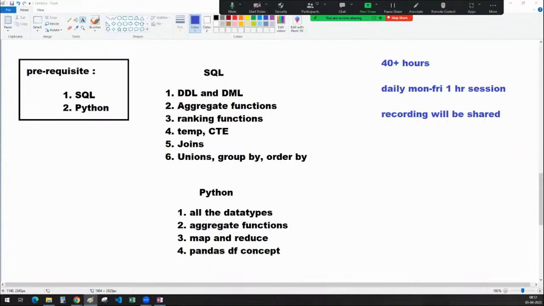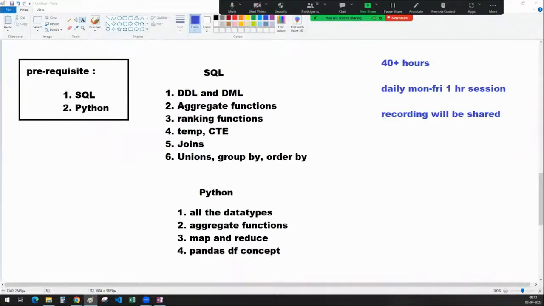There's no point in mentioning the concepts if you already know them. But there are a few people who do not know SQL or Python and still want to enter the data engineering world. That is why I have mentioned the SQL concepts and Python concepts here. Take a snap of it and keep it with you, and we will go into the deeper concepts. It takes 1 to 1.5 weeks when we enter the deeper, main concepts. Meanwhile, for the next 5, 6, 7 days or 1 week plus 10 days, you will be able to focus on these concepts and gain knowledge of them. Okay. Yeah, thank you.